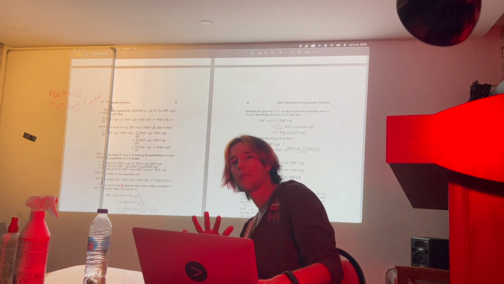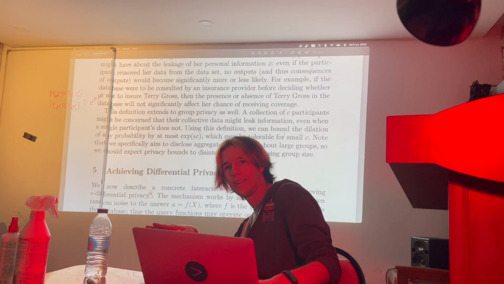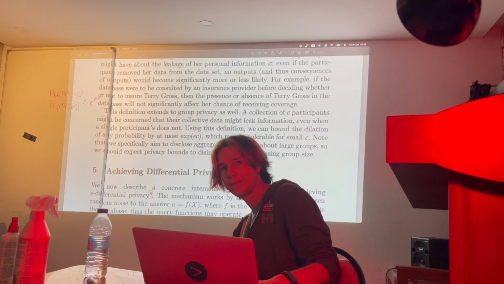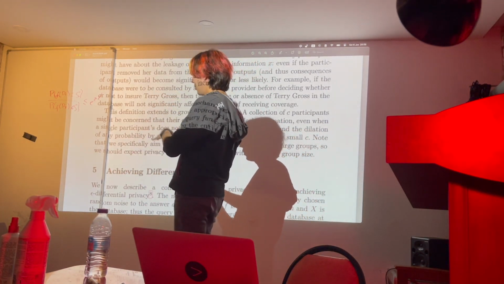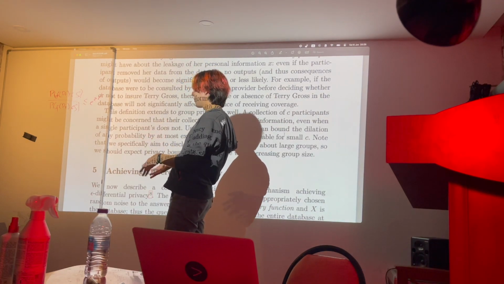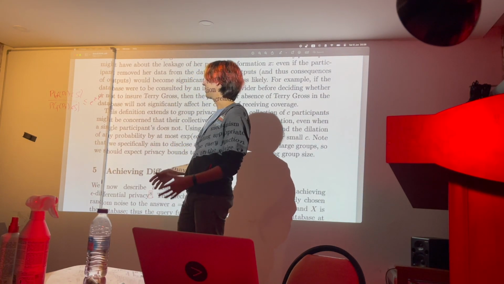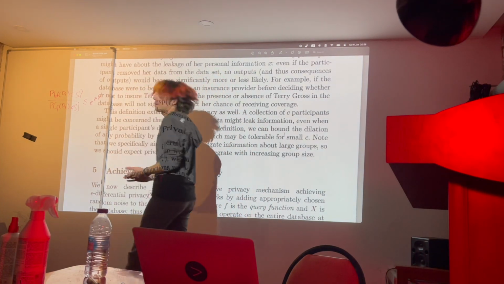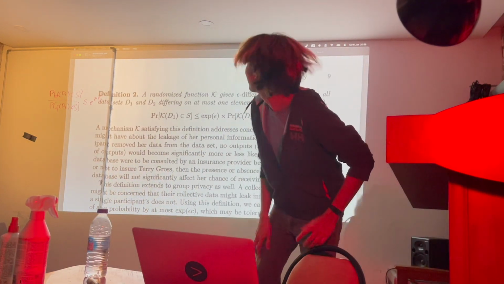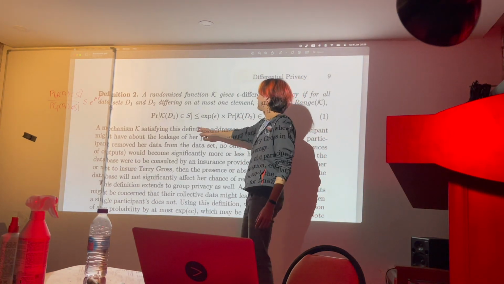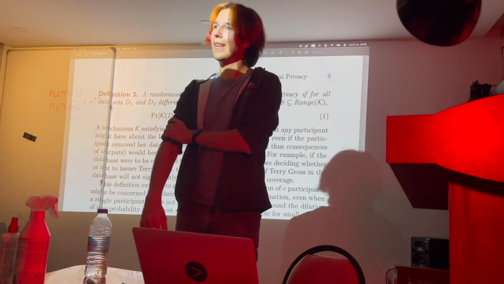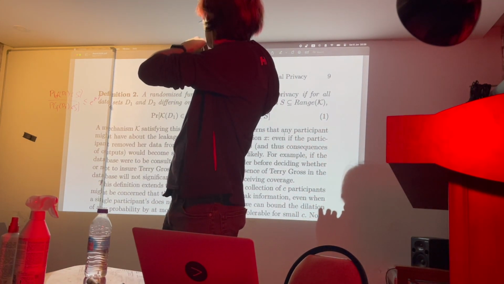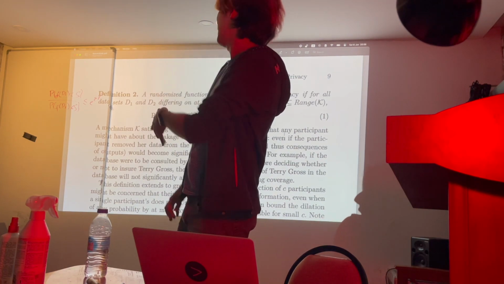Would you like an example, or is it clear? I think it's clear. I thought that there's almost 0 on the right, but there's almost 1 on the right. So the probability doesn't change a lot with this change to density. Yes. So what this is saying is that whether I am or not in the database, the probability doesn't change. Another way to say it is that these are almost the same, right? But why don't they compare just with one, the exponential in the sum? We'll get to that.